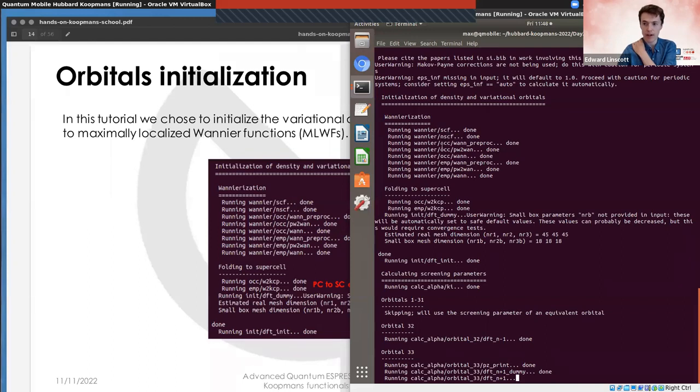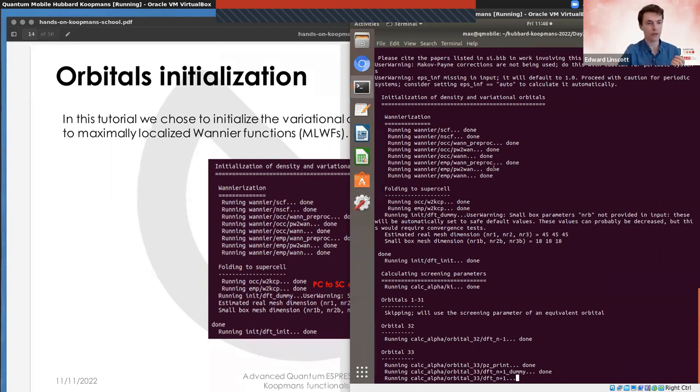This is exactly the same as what you saw on day one. Then these are the Wannierization steps: first a pre-processing step with Wannier90, then the PW to Wannier step, and then the Wannierization step. If you go into those directories, you'll see that there are Wannier90 files that have been generated automatically with the requisite input files and the corresponding output files.